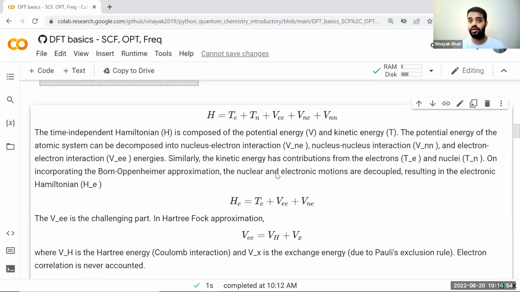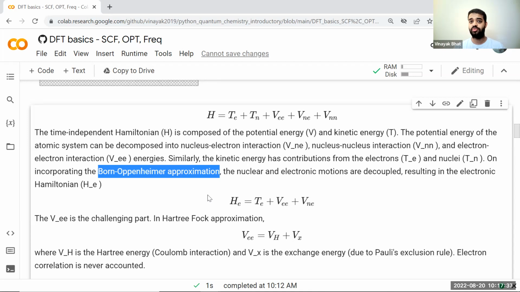Once you add this part, there is one approximation that goes into this, and that is called the Born-Oppenheimer approximation. This approximation says that the electrons are very fast moving, so the nucleus, in a sense, can be assumed to be very static. If we assume that, we are just going to solve the equation which involves electrons only, electronic interactions, and not nucleus-nucleus or the kinetic energy of the nucleus, because it can be assumed to be very static compared to how fast the electrons are moving.